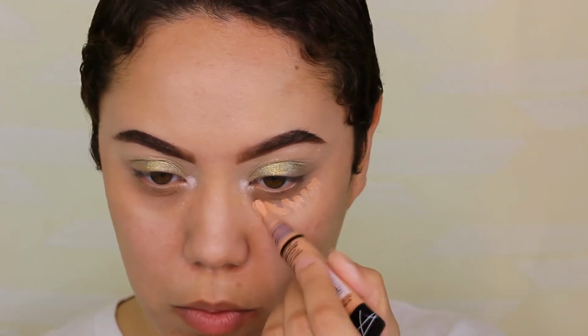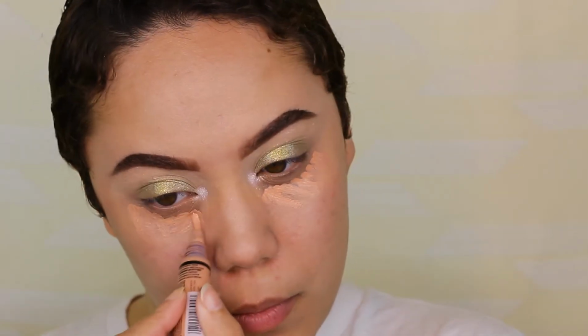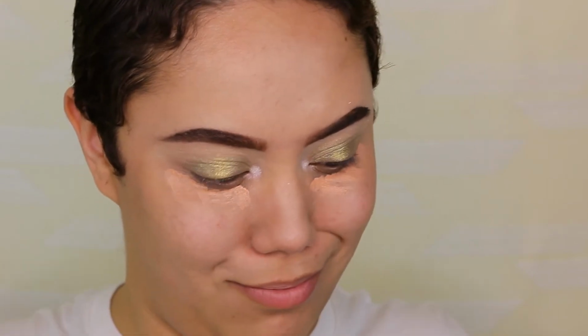So right now I'm just gonna do a little bit of color correcting because your girl does not get enough sleep. Okay, so I went in with the LA Girl Pro Concealer in the shade Peach. I used to use orange a long time ago, and I used to be like, okay girl, orange is not for you, because I never even knew about the peach color corrector until I continued to study makeup.